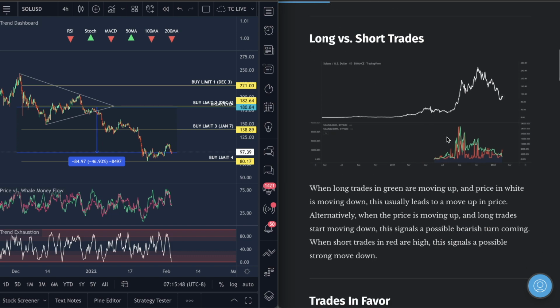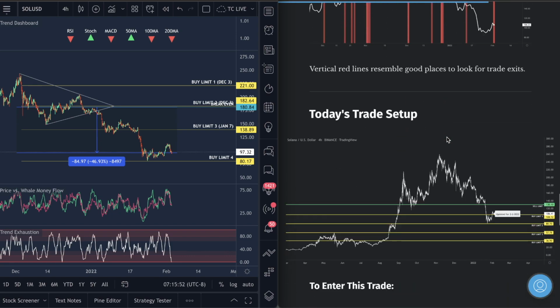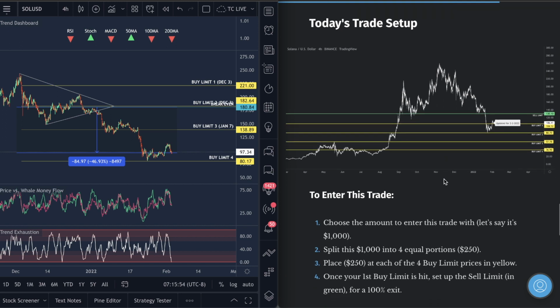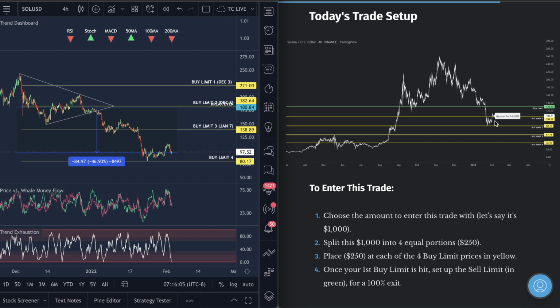So what you guys can do on this exact same page, scroll all the way down, you can seamlessly go straight into a long trade. So I'm actually going to show this to you guys down here today. Because these are updated as of yesterday, you want to refresh this and start this morning at 8 a.m. Pacific Standard Time. You're going to basically look at this chart here and say, all right, if you want to get into the trades, guys, like we do, we've never lost a crypto trade ever. We are using this risk management strategy.